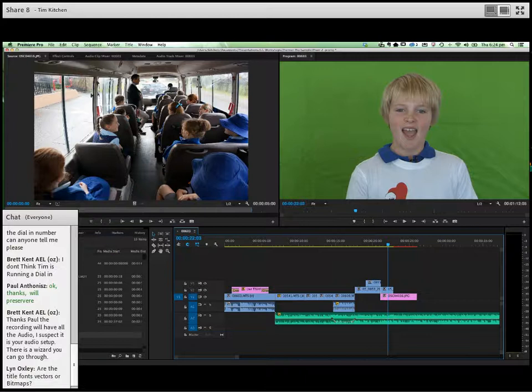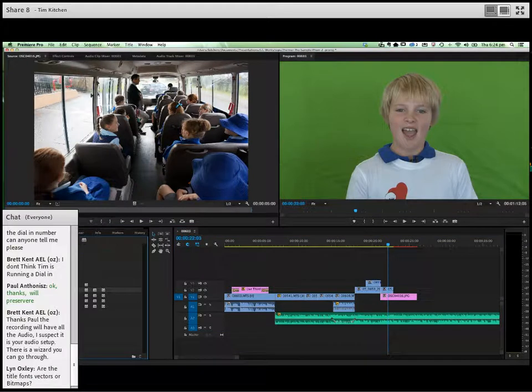So to do the cropping, if I go to my Effects tab, and I'm not quite sure where an effect is or what it's actually called, what I can do is do a little search. I'm going to search for crop. So I know I want a cropping tool, and there is a tool called crop. If I grab that cropping tool and drag it into the footage that I do want to crop, which is this little section here, then I'll have some controls up the top left-hand corner called the Effect controls.